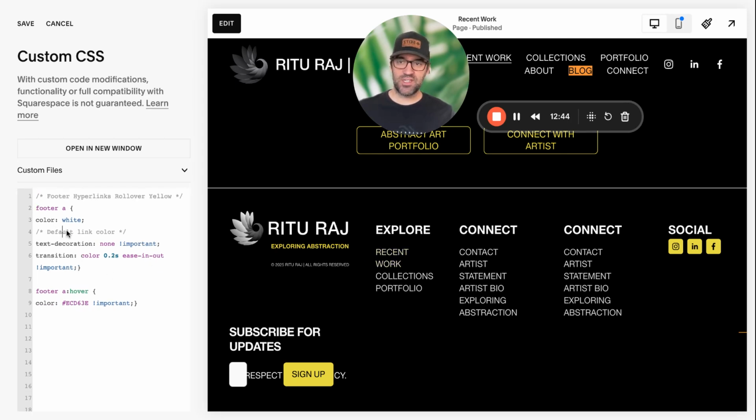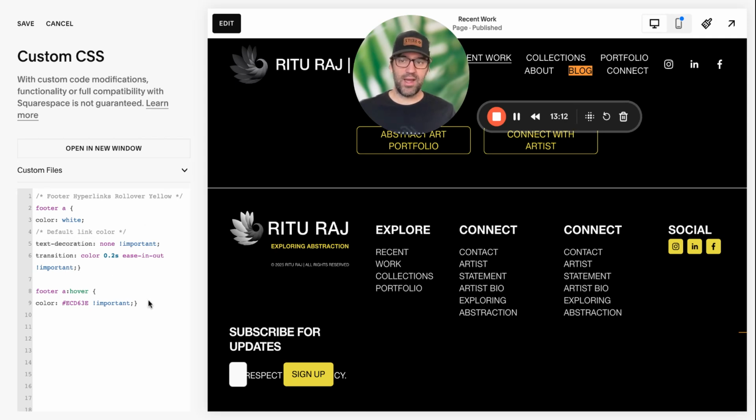We've essentially told the browser that we don't want a text decoration. We don't want an underline when we hover over this, right? Excuse me. We don't want an underline before we hover over it because Squarespace will actually display that underline link as default. We just kind of think that that doesn't look great in the footer, and we want to update that design. So we're saying text decoration none.